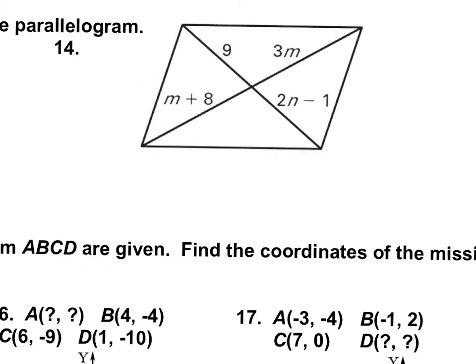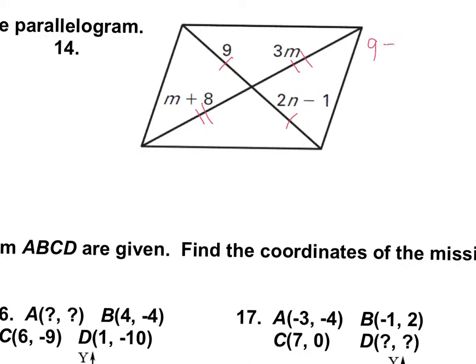Okay, and the only other rule about parallelograms that I haven't mentioned yet in this video is that in any parallelogram, the diagonals of the parallelogram bisect each other. Now, that does not mean that these two diagonals are the same length. What it means is that each one's split in half. So this part and this part are congruent, and this part and this part are congruent. But it doesn't mean that all four of them are congruent. So, again, we can just set some of these equal to each other.